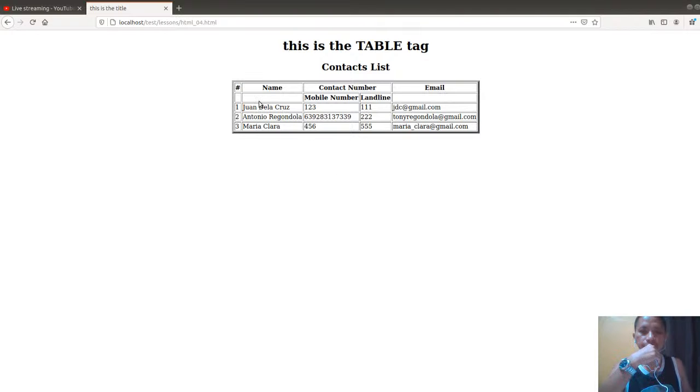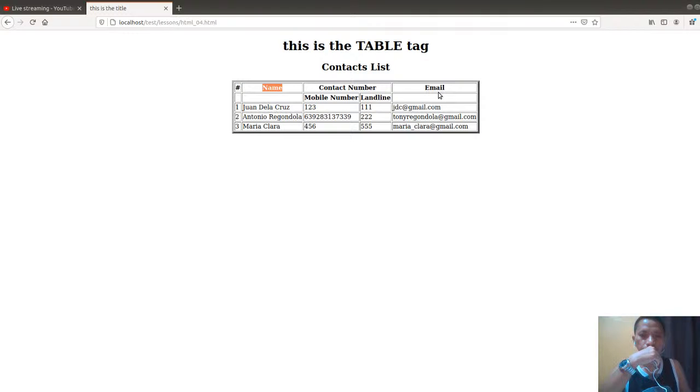But the thing is, this part should not be like this one. We're going to merge these two also, this part and this one, and the same thing with the name and the cell below. Actually, this is already rowspan. So that's the next thing we need to do. The same thing with the email, and the blank column here should be occupied by the email. The same thing with the name.